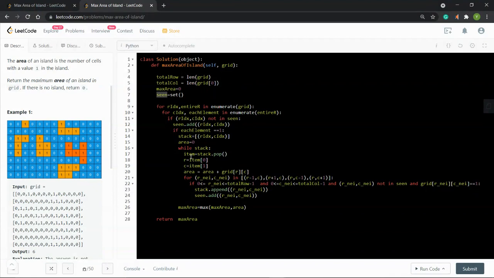And this stack list takes a little bit of space as well, because it's looking around the four adjacent coordinates. So the worst case will be everywhere is 1. If everywhere is 1, then the space complexity will be big O of the number of elements as well.